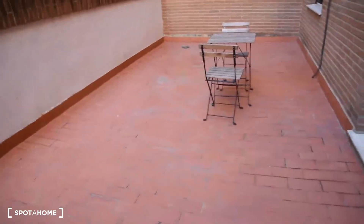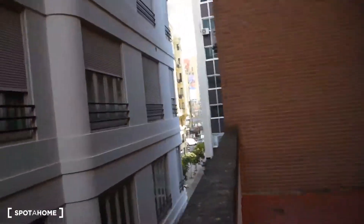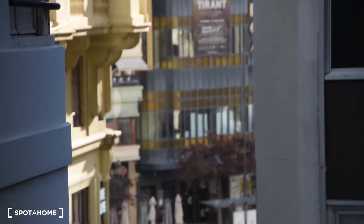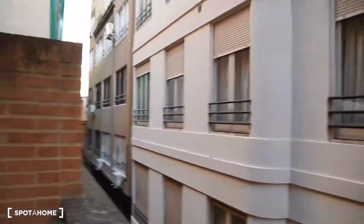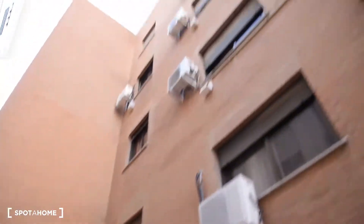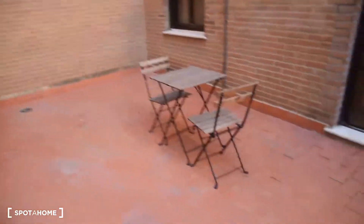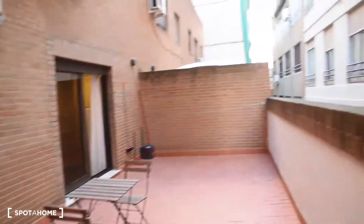Now the terrace — I think one of the biggest advantages of this apartment. Because you live in the city center but having this personal space is something unbelievable. And look, you can see the city center of Valencia right here. This street here is what you see from your terrace. In the front of the terrace we've got this building, and you are basically the only person in the building with a terrace. We've got a table with two chairs, and this window leads to our private bedroom, which I'm going to show you right now.